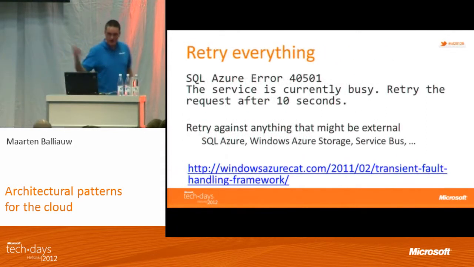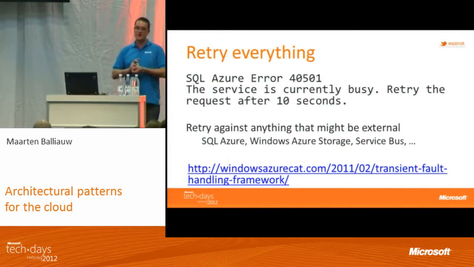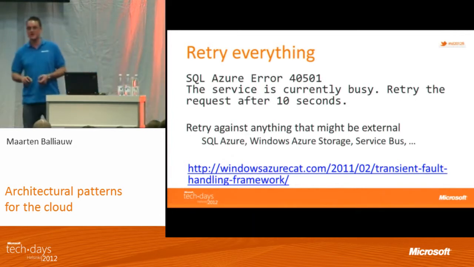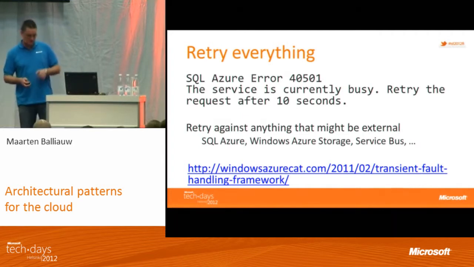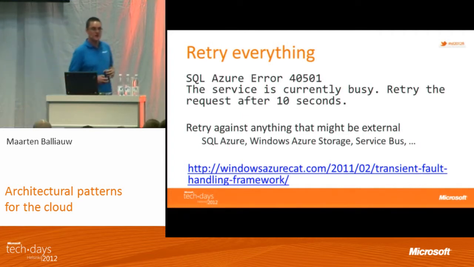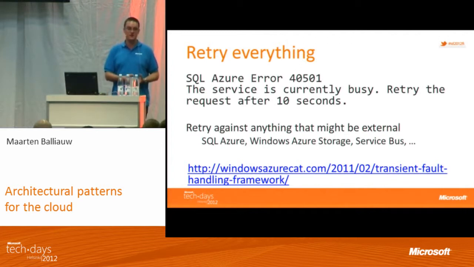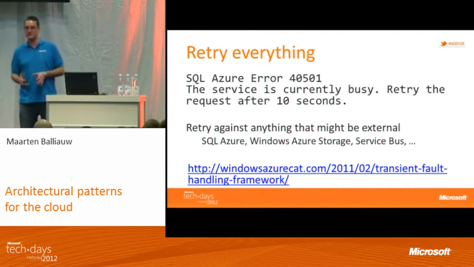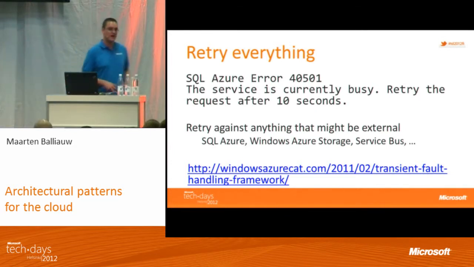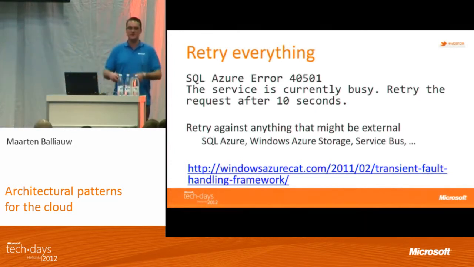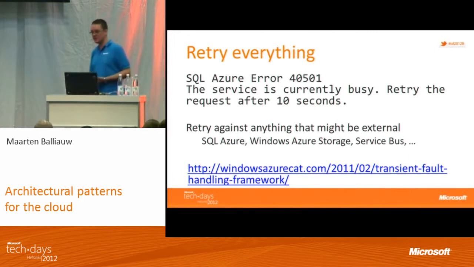About the throttling, this is an exception that you may get when using SQL Azure: "The service is currently busy, retry the request after 10 seconds." Which means if you have a lot of requests coming on your website which uses SQL Azure, it may throw this exception and deny new connections for up to 10 seconds, which is not very nice. And most applications will just say, okay, connection failed, exception, error page, right? On Windows Azure, that may not be the best solution.